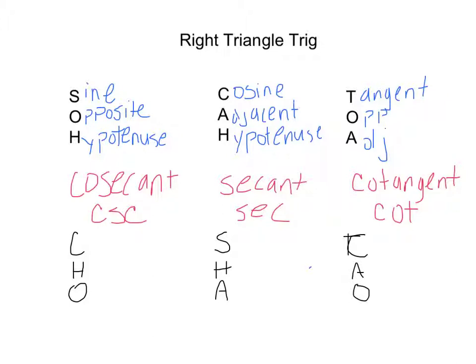So you had SOHCAHTOA for your regular trig functions. For your inverse or reciprocal trig functions, it's CHO, which is a little harder to remember. But the biggest mistake that people make is a lot of people will flip-flop cosecant and secant for which reciprocal it is. The easiest way probably to remember it is if you look, every pair of functions, sine and cosecant, have one co. Cosine and secant have one co. Tangent and cotangent have one co. So each set has the word co one time. So if you have 2 co's or no co's, it can't work. So there is one co for each pair of reciprocals.